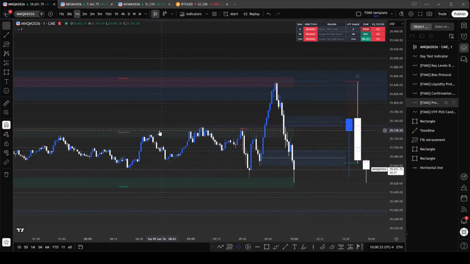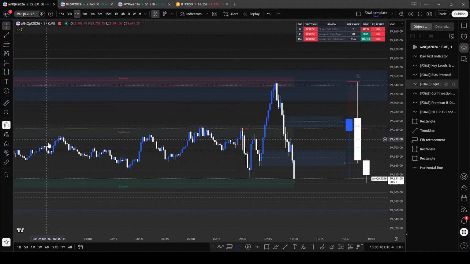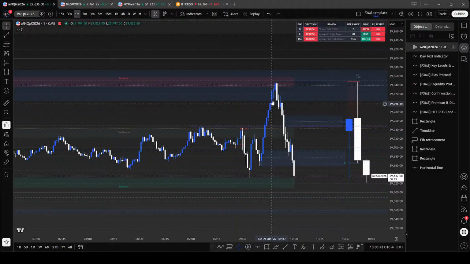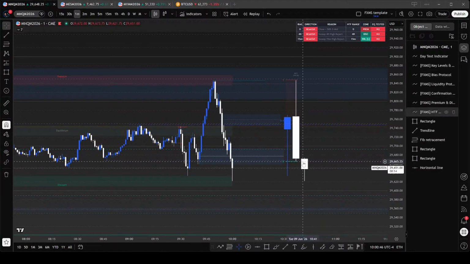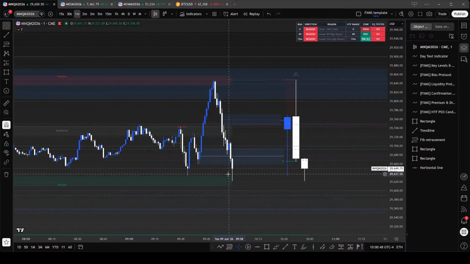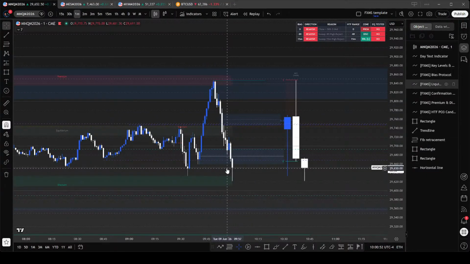Let's see that 4-hour line right here that I just drew. That's the sweep of the 4-hour high, right? So look at that sweep above. Like we had consolidation, consolidation, consolidation, right? Sweep above, sweep below, change of character. So this is looking more so to be on the bearish side, but we want to see price come up and sweep an internal in the premium, right? And we need to see a swing low form now to confirm the range.